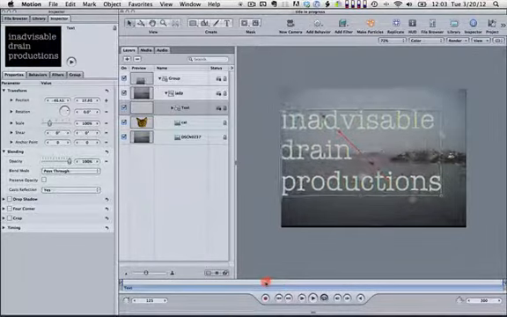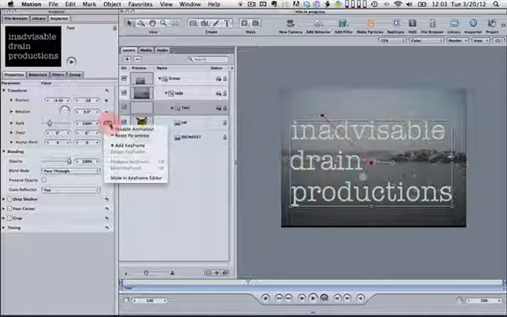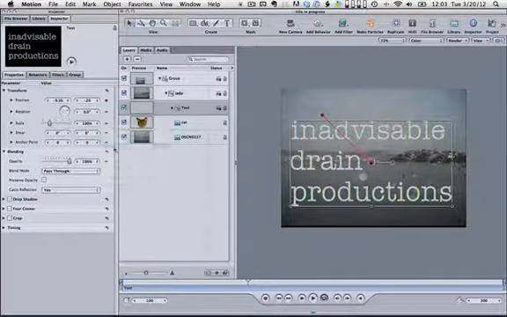So let's come back to frame 101, which is close to where I put the keyframe in. There it is, 100. Let's add a keyframe for scale as well. There we go.